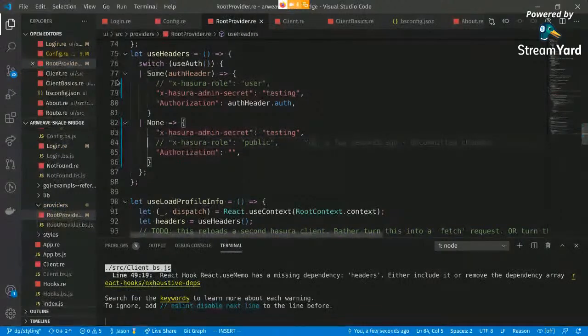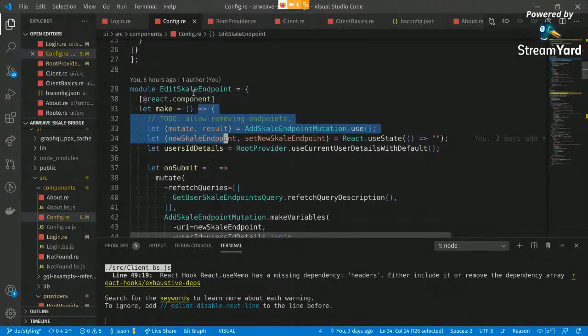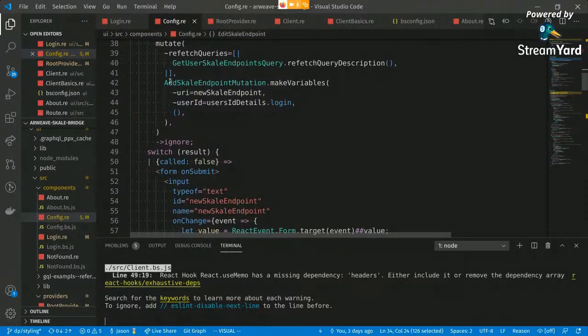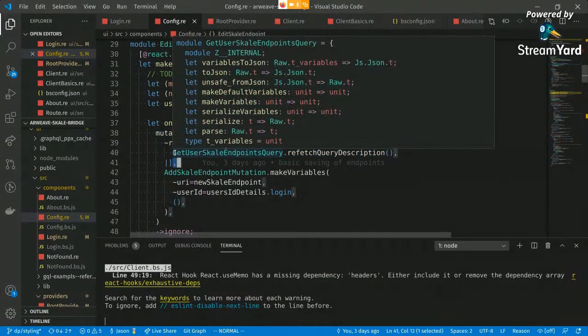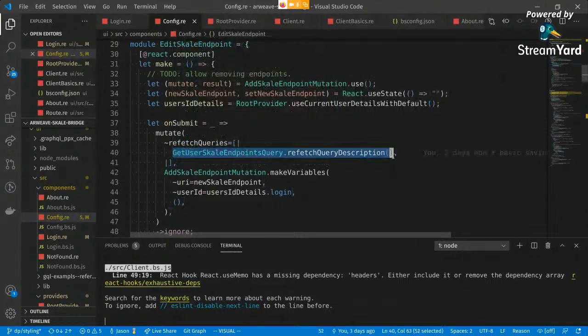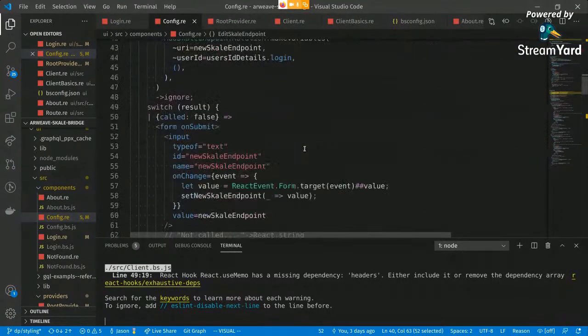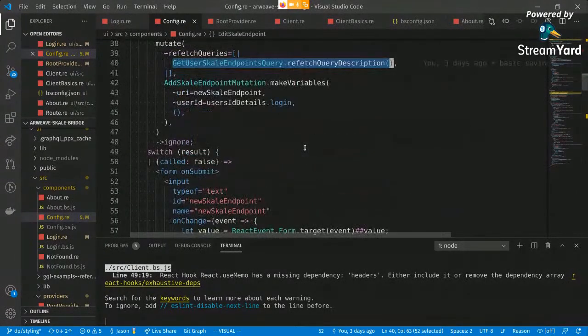So if we go here to the config components, I've got this mutate model. When I click submit, it basically submits that query, and then it reloads the list that we have already. What I'm wondering is if some of this is hard-coded.